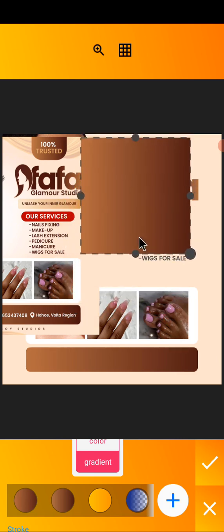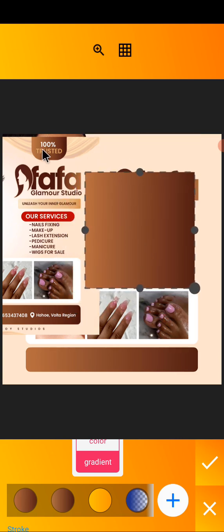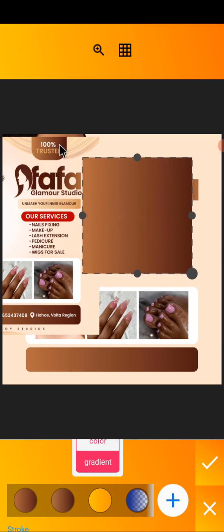Then you position it as seen on the normal design. See how this particular rectangle was created. So you see even the radius. How can we achieve this particular effect?